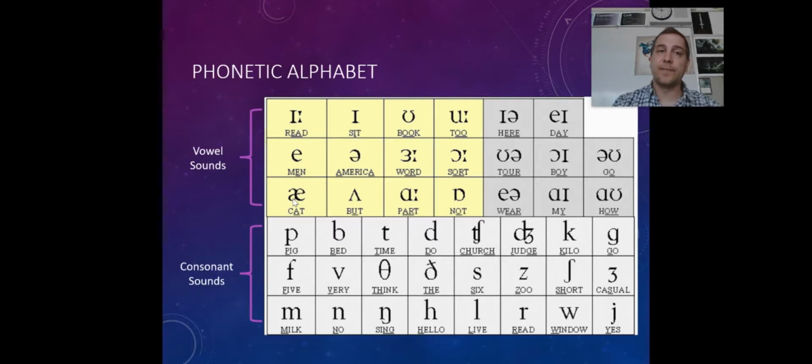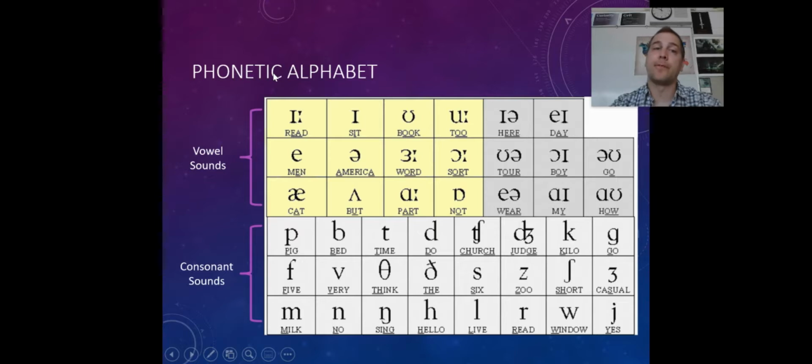This is the phonetic alphabet for English, and this has enough letters to make up all the sounds. And you can see here, the biggest place you're going to have the problem with the English alphabet is in the vowels, right? We have 20 different vowel sounds that we make in English, but we have 5 vowels: A, E, I, O, and U. So we would have to find 4 different ways to use each of those in order to actually represent all the sounds we need.